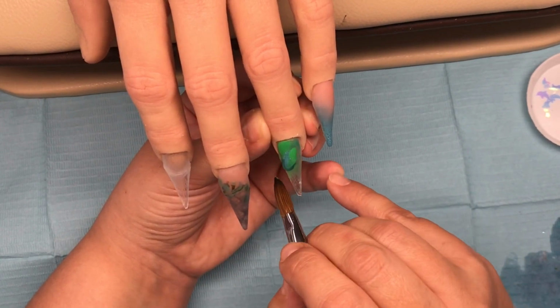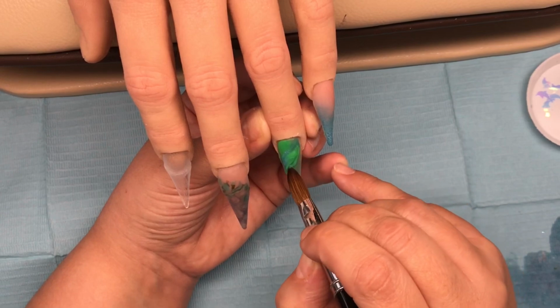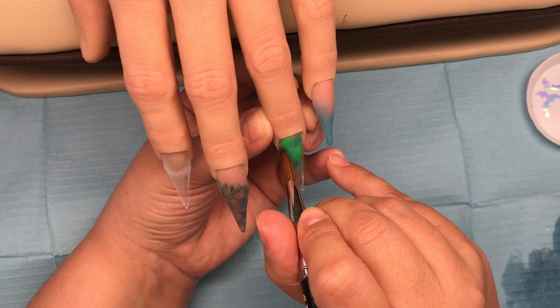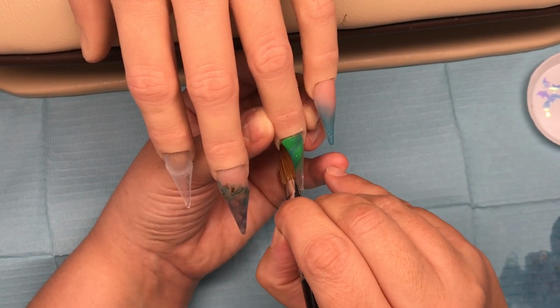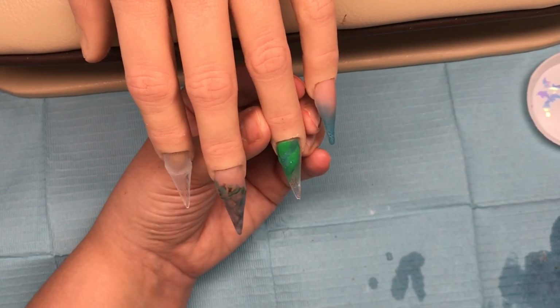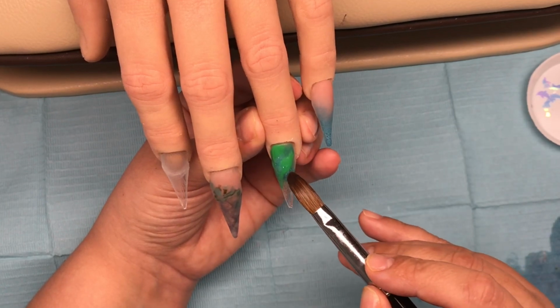And then in with my brush, swiping it up, down, up. Make sure it goes right around the C curves. Now I've tried something different today. I've put in some nail beds on the practice hand and then attached some stiletto tips from Glitter Planet.